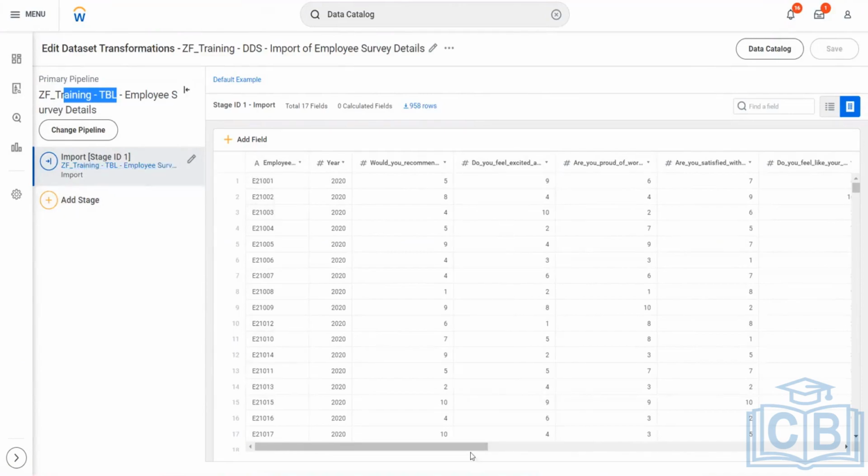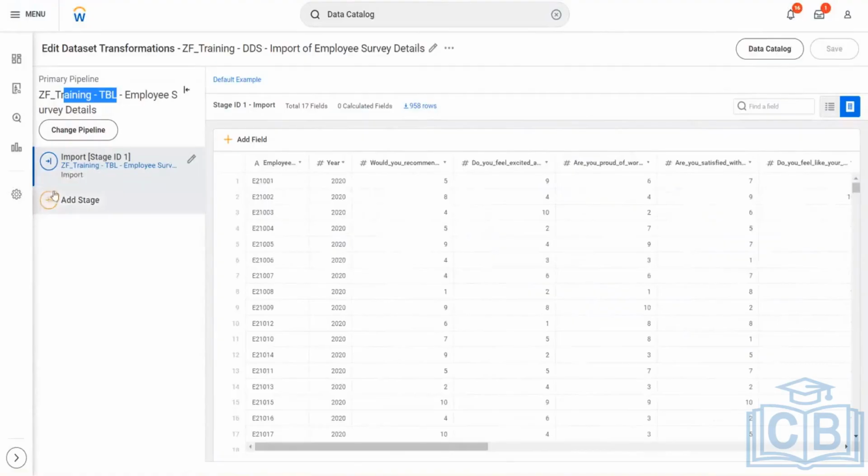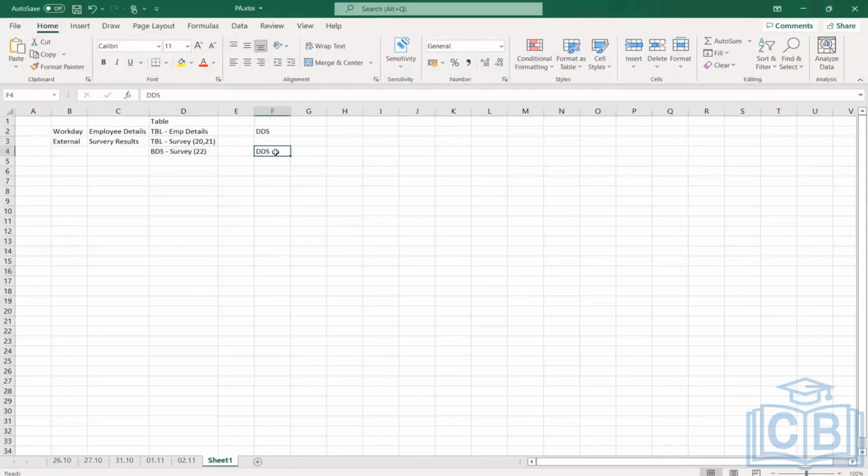At this point in time, I can add another stage, a manage fields stage, to remove all of these unnecessary values, but I'll not do that right now. Now I have created a derived data set which is basically an import of this table. It has details for 2020 and 2021.